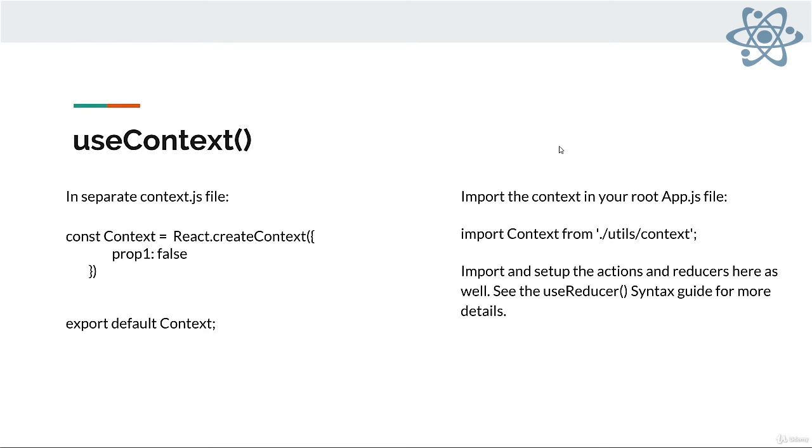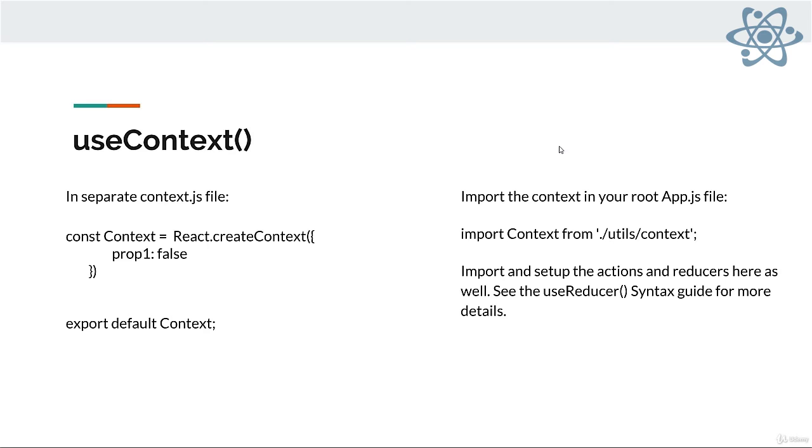So now that we understand context, let's go over the useContext hook. The very first thing you need to do is actually create the context. And this is very easy to do with just one line of code. So you can go in a separate context.js file, and then in a variable called context, you run React.createContext, and you can supply it any initial value that you want. The initial value is not important because it will get overridden in the value prop of the provider, which we'll see in a second. And then you can just export default at the bottom.